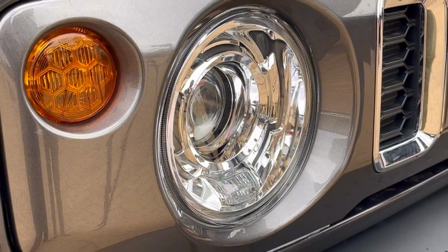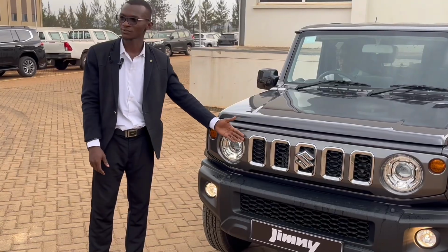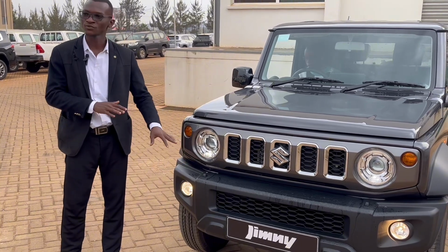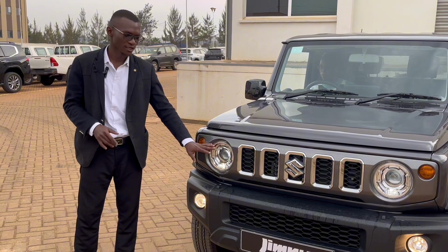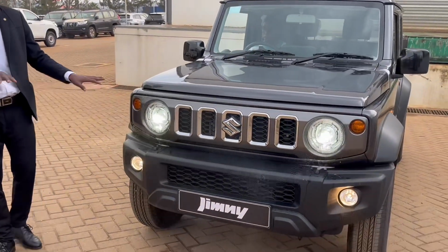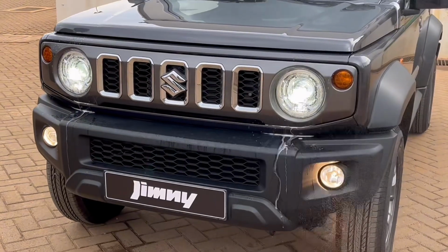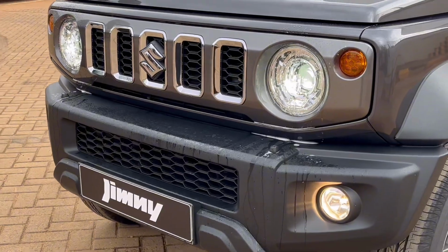Talk about the LED front headlamps. Talk about the beautiful grille that has chrome accents to it and it's aerated. Then there's this feature that I like the most, the headlamp washer. As you see, when you get through mud and the headlamp is thick with dirt, all you have to do is press a button, or you, the driver, can press a button, and you have that. So you can see it's all cleaned up. So you can have good visibility as you're doing your off-roading. You won't get this in ordinary vehicles, I would say. Yeah, that's one unique thing about the Suzuki Jimny.